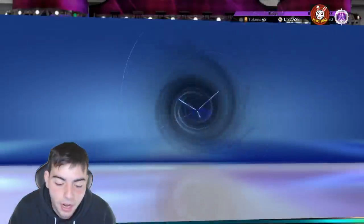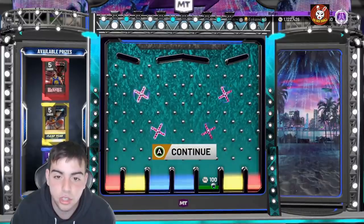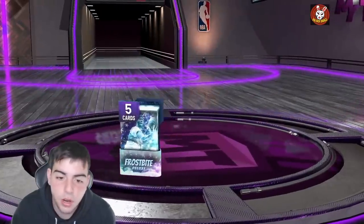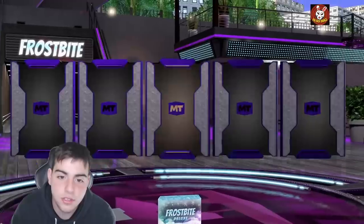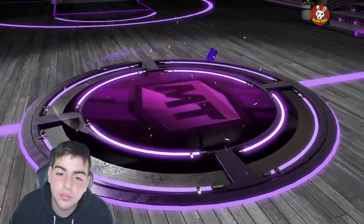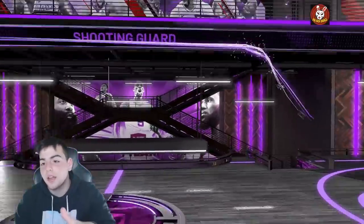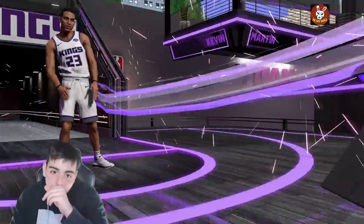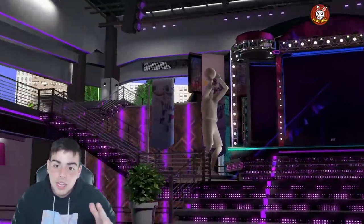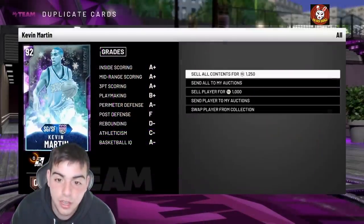Alright, let's pop this pack. The other code is 'dort-d-o-r-t-dash-and-dash-tokens' — it's literally for a bronze player, but I'll type it in for you guys anyway. Anthony Davis reveal — oh wow, that's a troll if it's who I think it is. Oh, I pull this card every time in this pack. I have pulled this card at least 20 times, I am not lying. That gets me so tight.